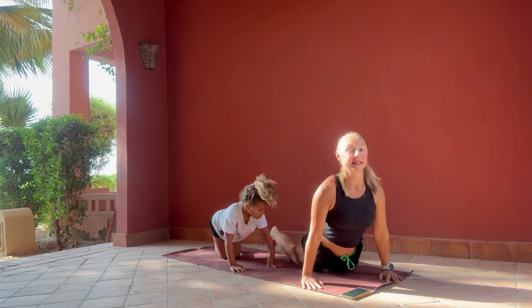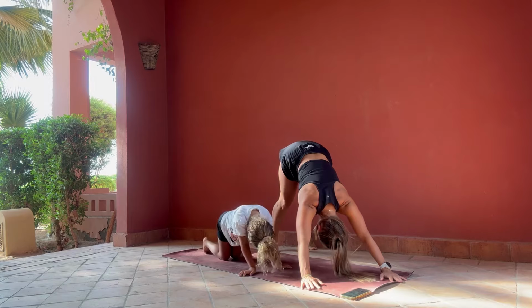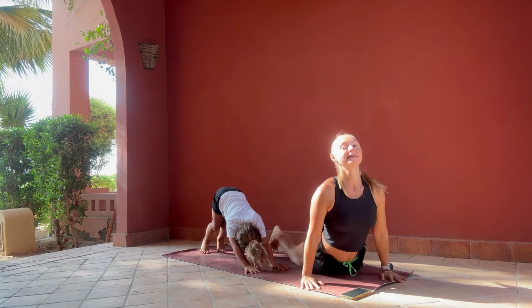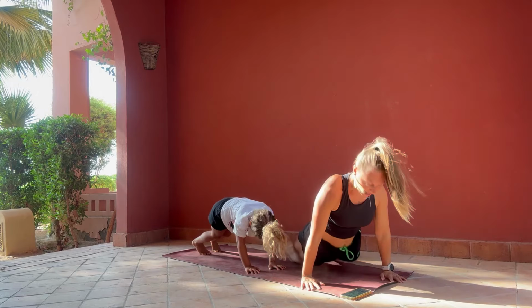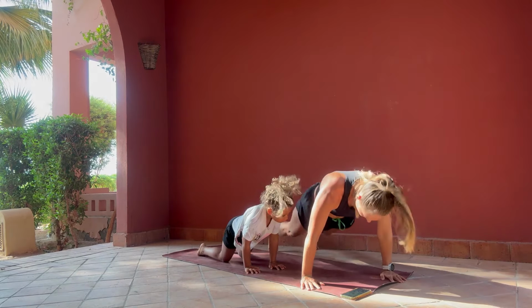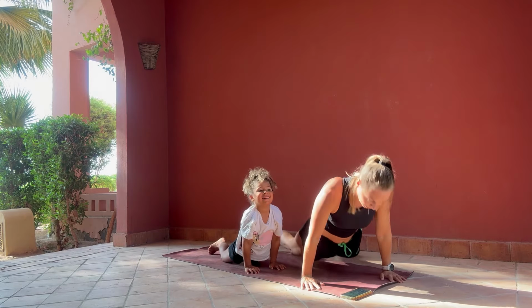We're gonna stay down now for the second movement here on the floor, knees down. We're lowering down the hips to cobra and then up to down dog. Again, cobra, down dog. Cobra, down dog. Cobra, in the down dog, bottom is high.